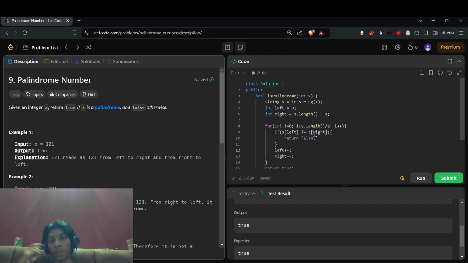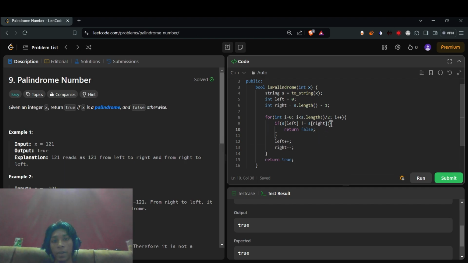So we'll compare them. If they are not equal, it returns false, and if the statement doesn't go in there, it will just do left++ and right-- and check again in the for loop. If for the whole length by 2 it doesn't return false, then obviously the string is a palindrome and it will return true.